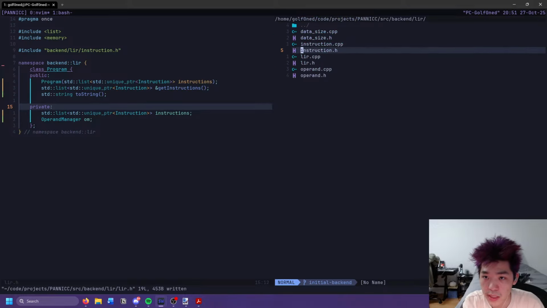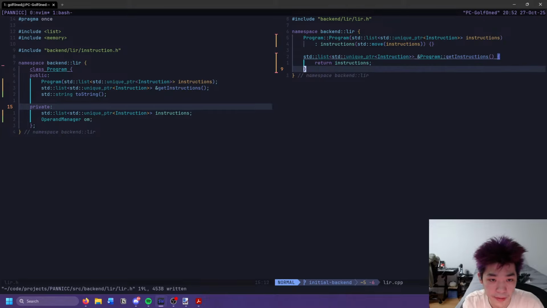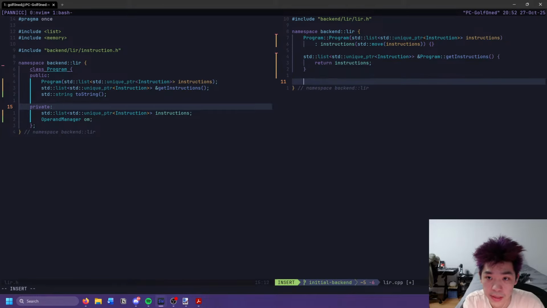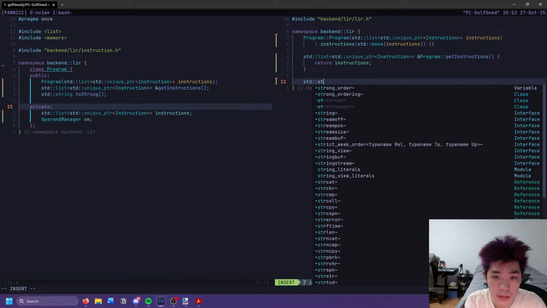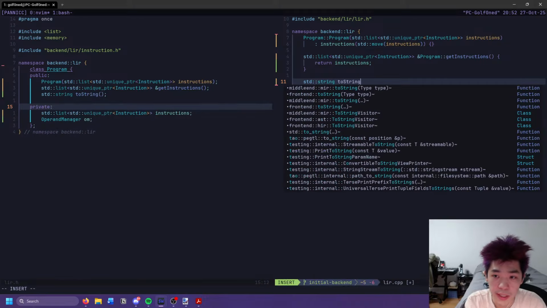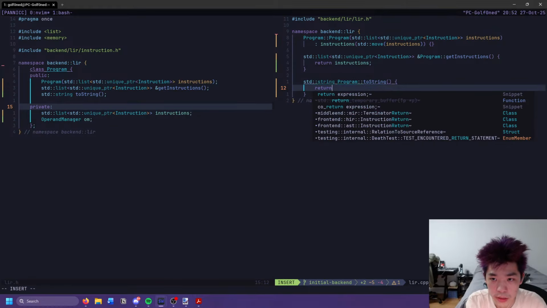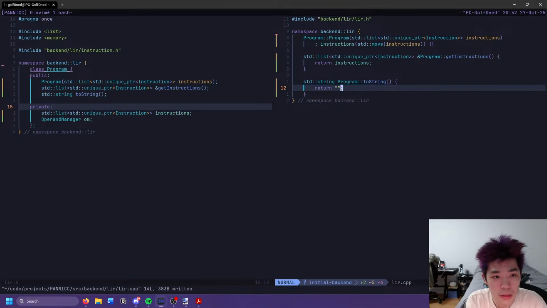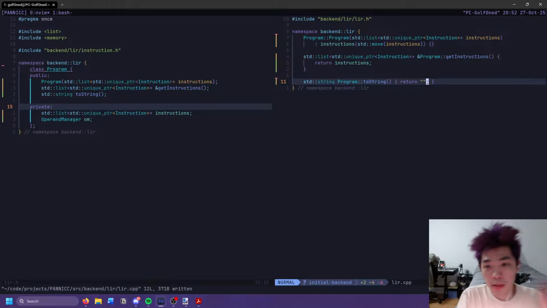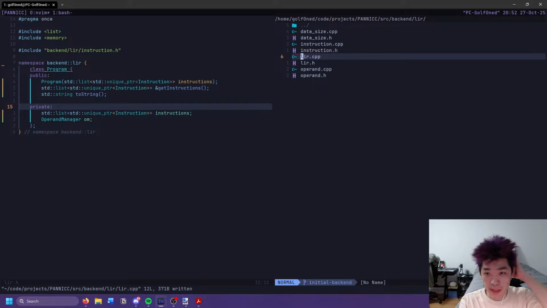Yeah, so we want to re-implement the body stuff here. We have get instructions, std::string, toString. And then let's just make this return nothing for now, or at least return an empty string, so it doesn't yell at us, hopefully.